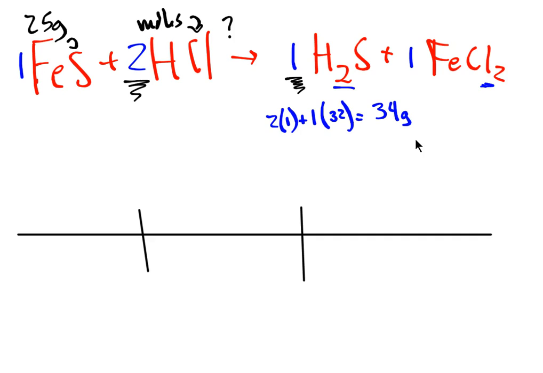Do not do it exactly the same as the one we just did, because it's not exactly the same as the one we just did. So I take my given and I start 25 grams of FeS. Is everyone okay with where that number came from? Silence means yes. Thumbs up, even better, from the back.